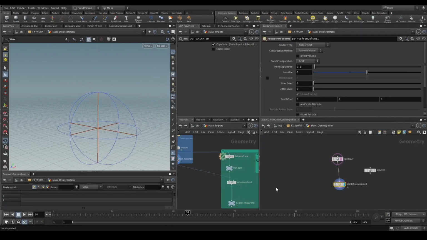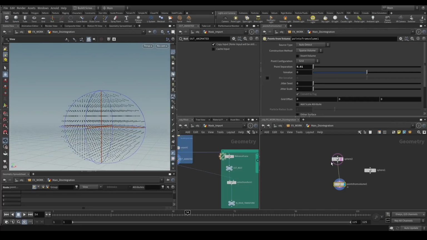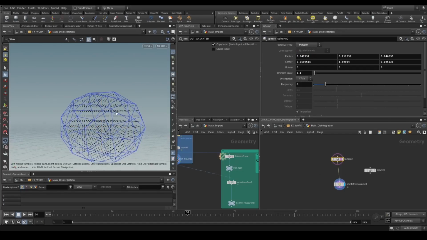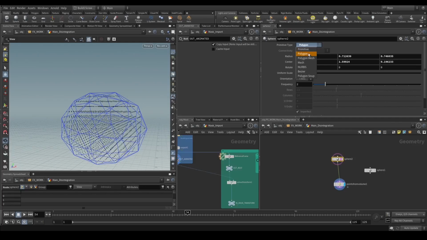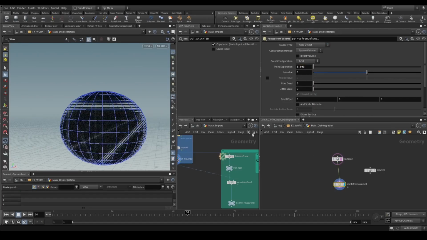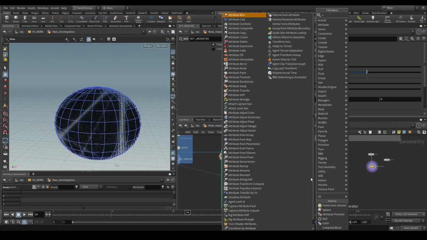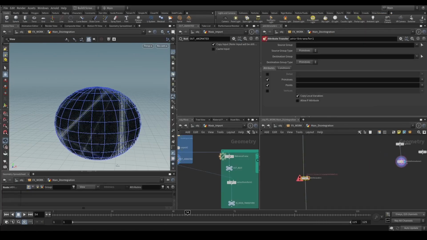So now basically I'm just going to create a point from volume. And here I'm just going to fill up this sphere with a bunch of points. So we don't need that many points. It can actually just be this. Let's just create a nice polygon mesh. All right, so now we have those points here. And it's going to be fairly simple. Here in this case, I didn't need to do any custom growth or anything. It's just a good old attribute transfer.